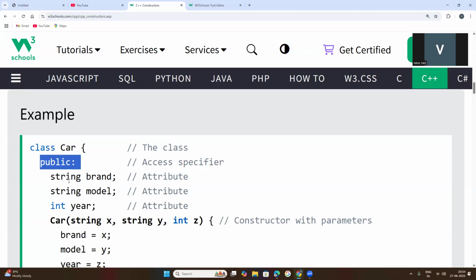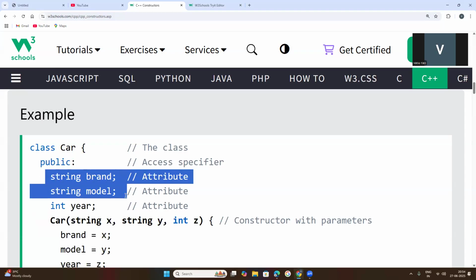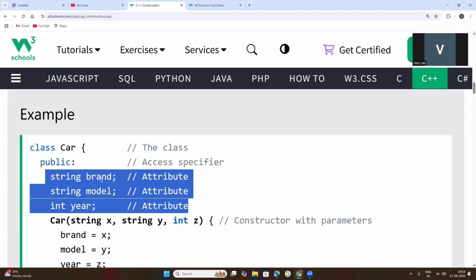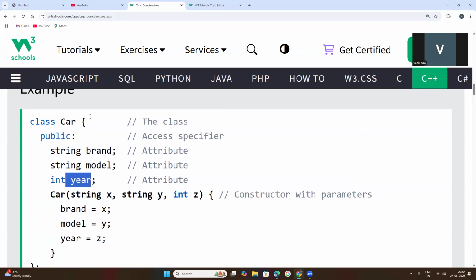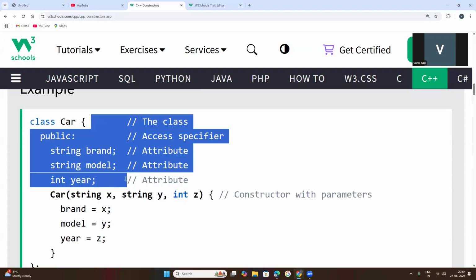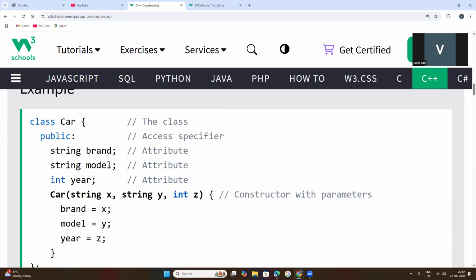These are attributes. Three attributes are created. Brand is a variable, model is a variable, year is a variable. Variables defined inside of the class are called attributes.